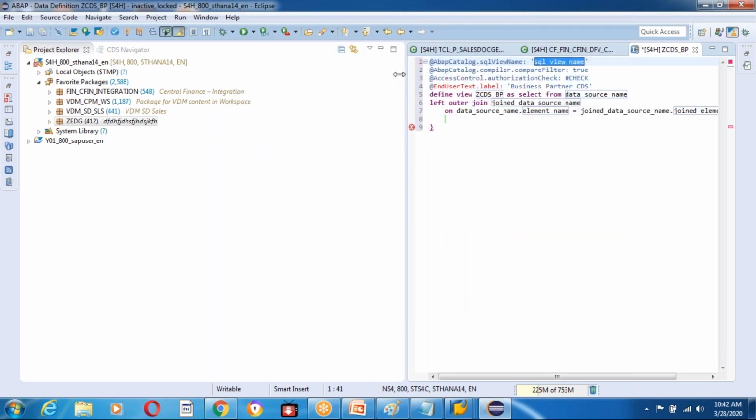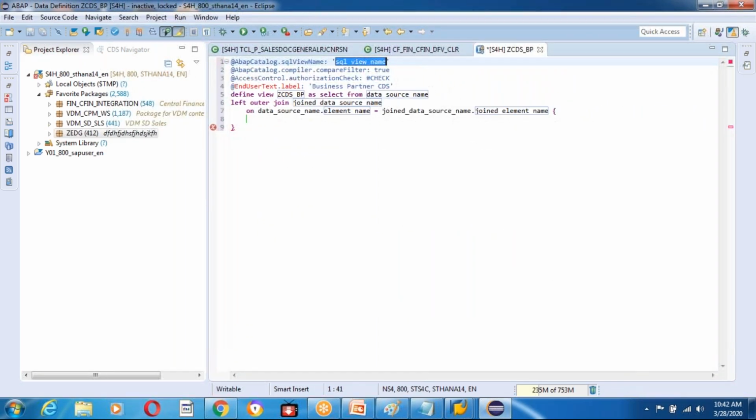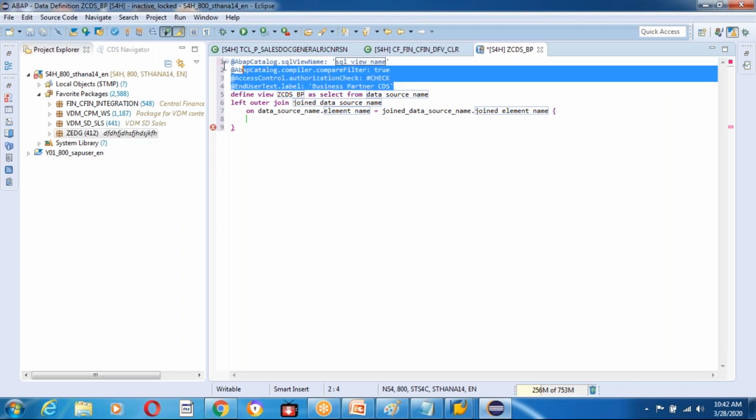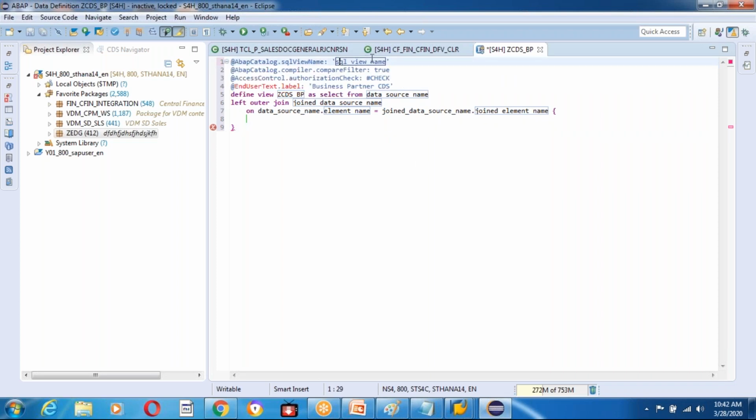See guys, this is my CDS. Whenever you create a CDS, it creates default annotations. You must provide an SQL view name, and it should be a maximum of 16 characters: ZSQL_BP. The end user text is giving some error, that's not a problem.